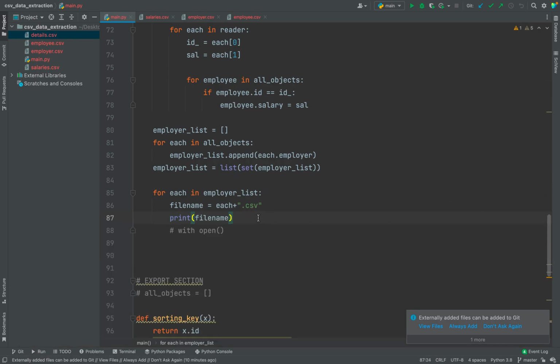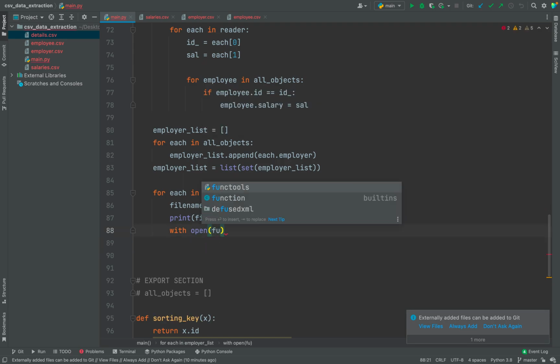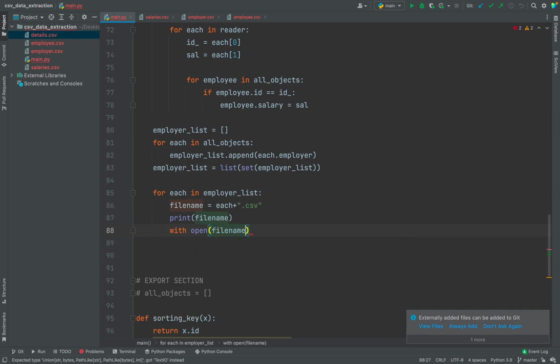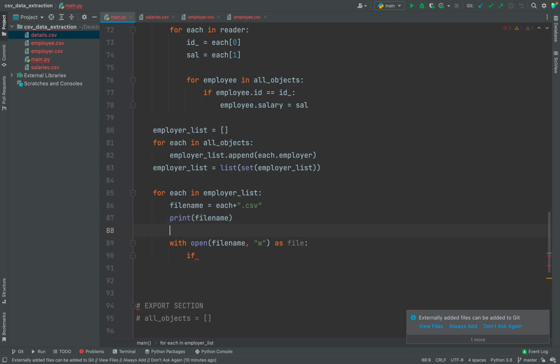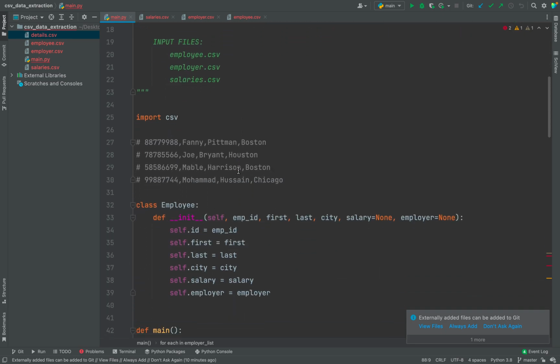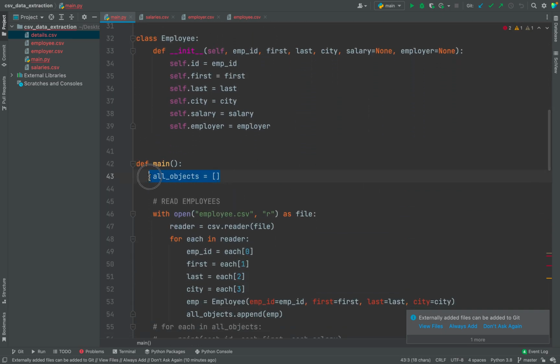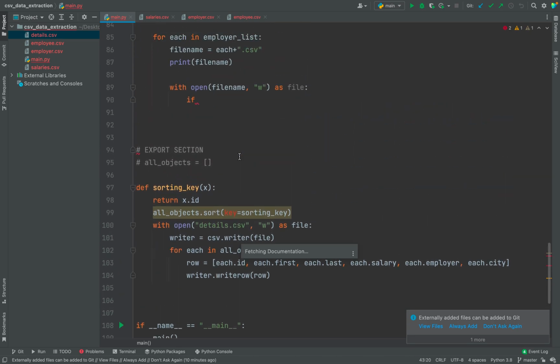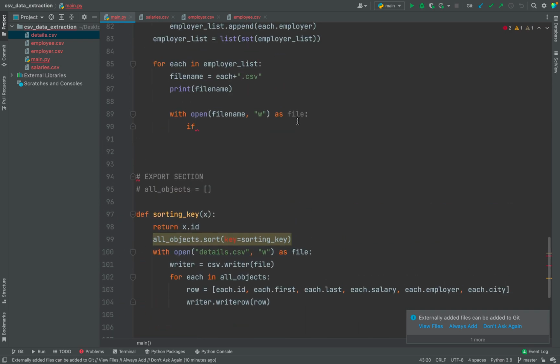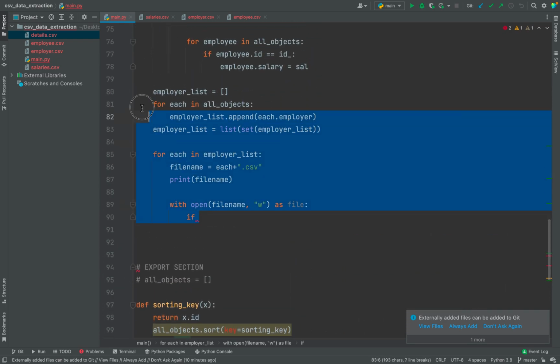Okay, perfect. And then what I'll do is with open, I'll just pass in this file name. File name is right. I have file name, and then I will loop over every object in this list. So let's say I have Apple, and I will check whoever has Apple in this, I'll have to add them to this apple.csv. So what I'll do is, where was I? No, employer, I had to be at the bottom.